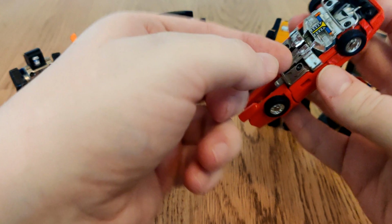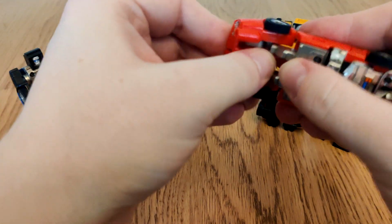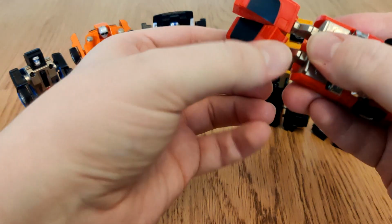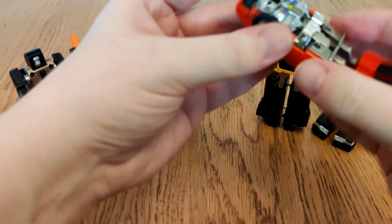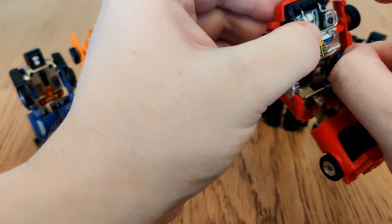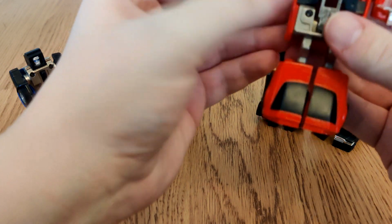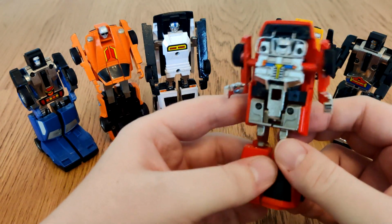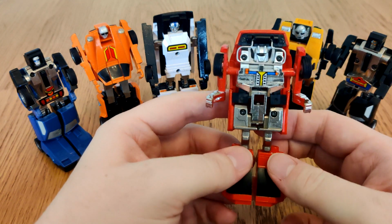So, clip the feet, I'll clip the hands there, pull the feet back, swing the legs around, then fold this forward, slide the arms out, and the arms out, put this back where it was, and we have Tic Tac in robot mode. Named of course after Tic-Tac-Toe, then after the breath mint.